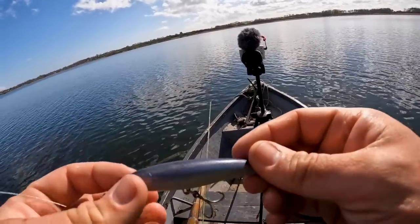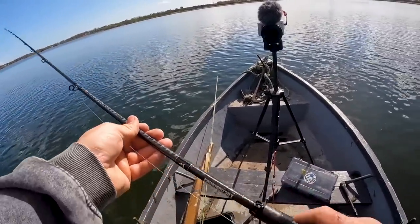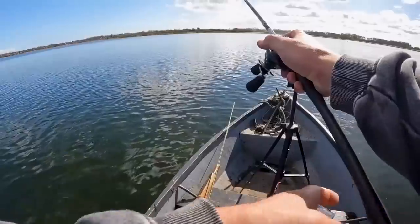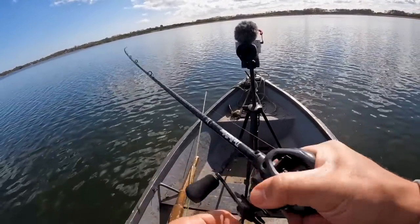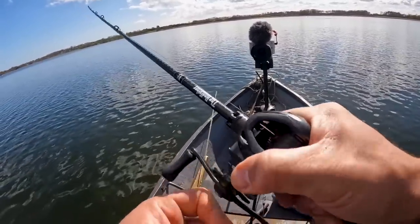Gave it a new paint job, some new hooks, and yeah. Not sure what Rapala it is, like super old I imagine. Jerkbait, I think. Hopefully it doesn't run too deep, and it should be decent on this spot, I think. We'll see. Give it some upward twitches anyway, just in case it digs down.